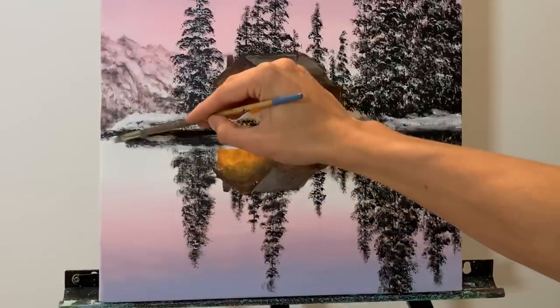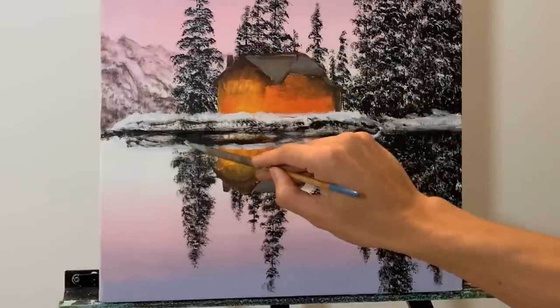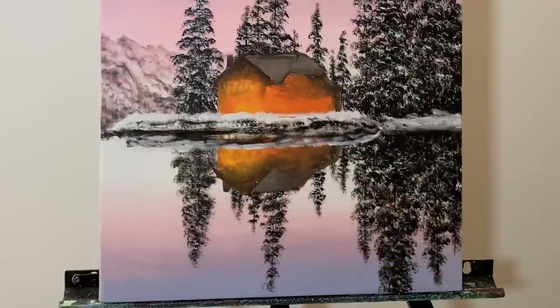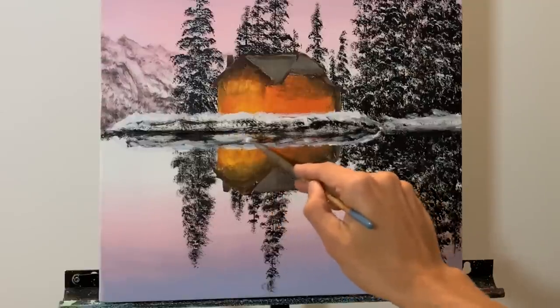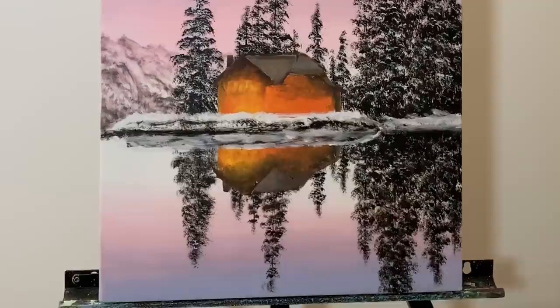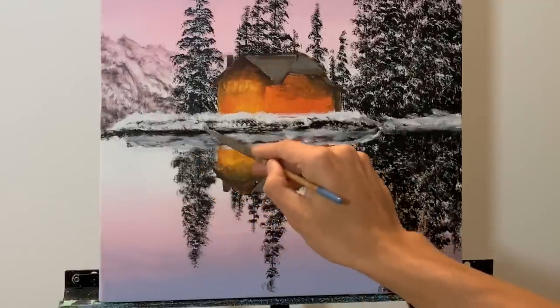Now here, of course, I'm going to add more details, so you can't see the snow yet. So we're going to cover this with darker tones. But for now, where the house is, I want to cover that with some snow. And I'm randomly adding it. Doesn't have to be perfect. Like this. And same thing here. Dab it in there.